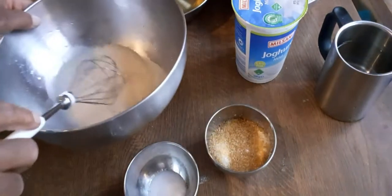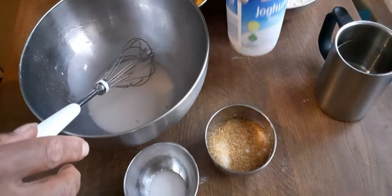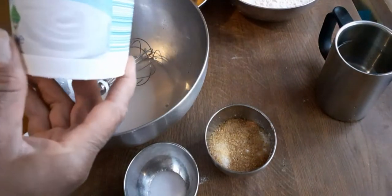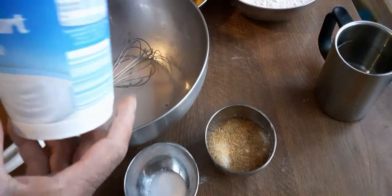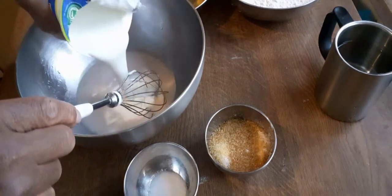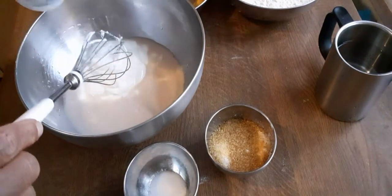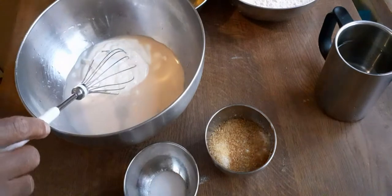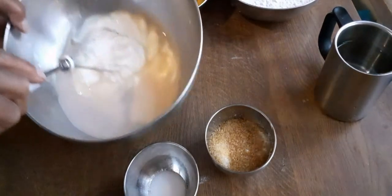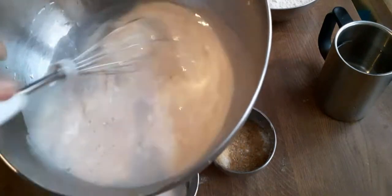You can use baking powder together with this yeast, but I don't use baking powder all the time. And your yogurt, you have to remove from the fridge to allow it sit outside before using. We don't need cold ingredients for this puff. So I'm going to be pouring the yogurt. And I'm going to keep stirring so the yogurt mixes together with the yeast.